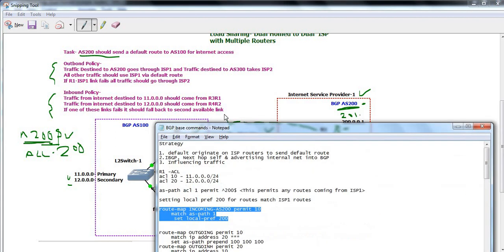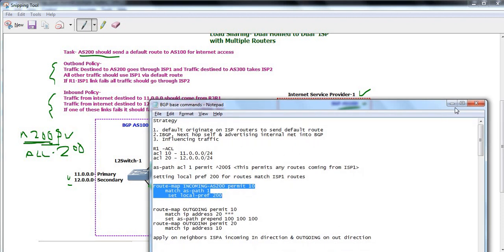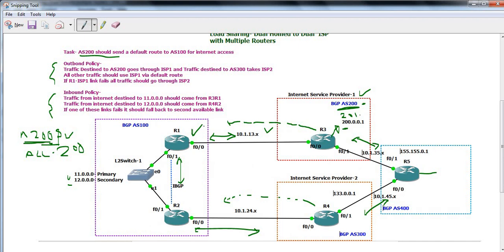The next point is, this is for incoming traffic. So I'm influencing my incoming traffic this way, by configuring a local preference of 200. Let's say in the same scenario, a user sitting here wants to access autonomous system 200 or this 200 network. The traffic should always go via ISP A. The traffic should always prefer this path. So I have set a local preference of 200.